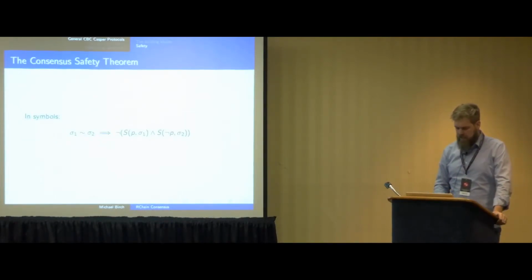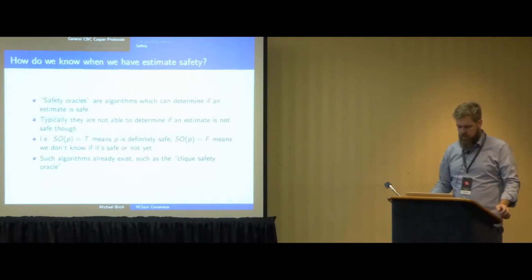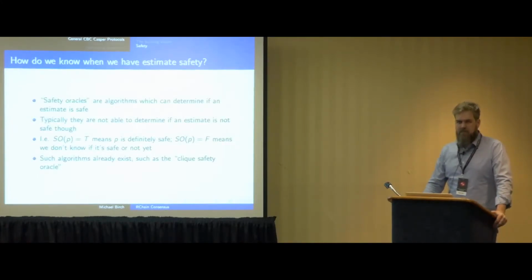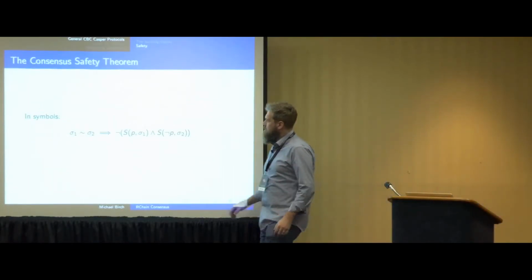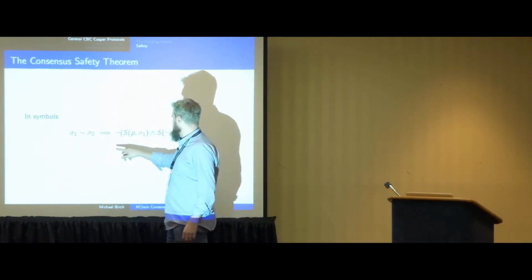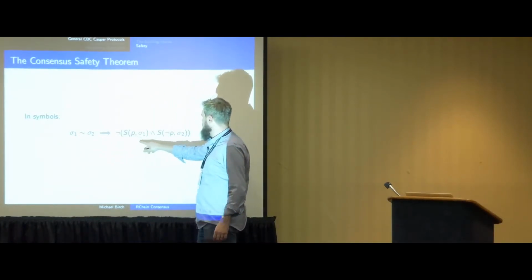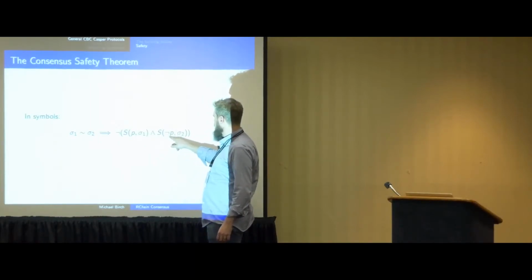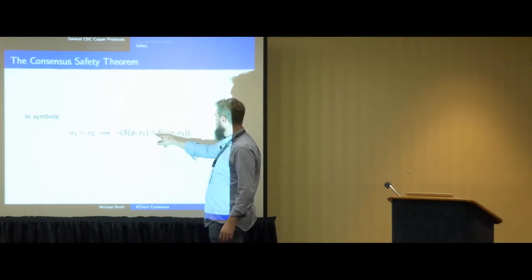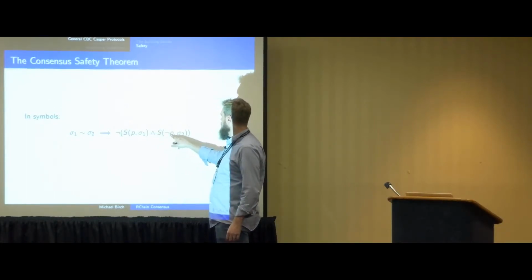I'm not sure what S is because he didn't introduce it before, so I'll skip this. Well, safety, yes, but what are the two parameters here? I read: if sigma 2 is a future of sigma 1, then it's not the case that P is safe in sigma 1 and everything other than P is safe in sigma 2? Yeah. I think this might need to go outside. That would make more sense, that something other than P is not safe, or that P is not safe in sigma 2.